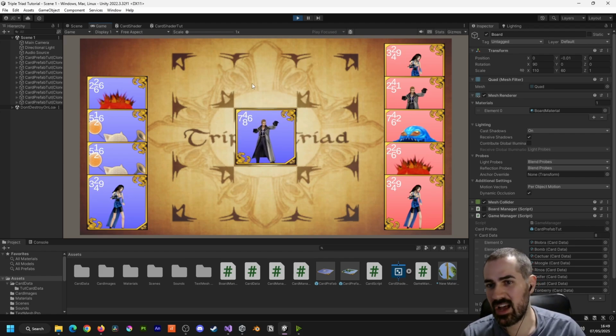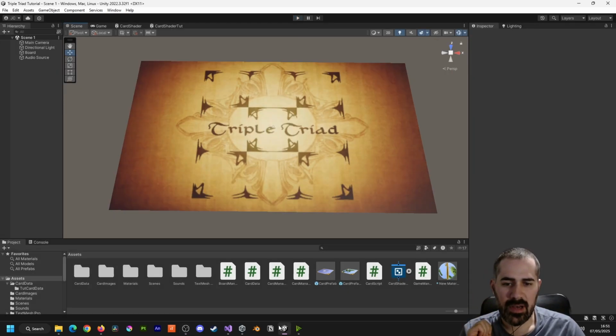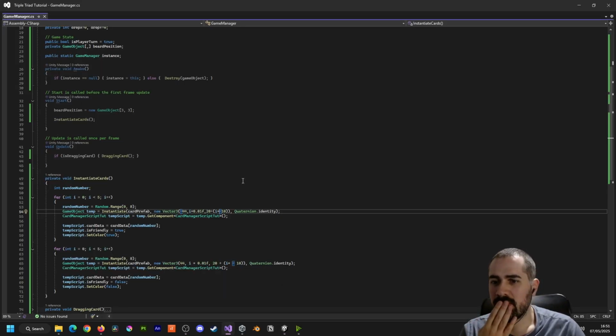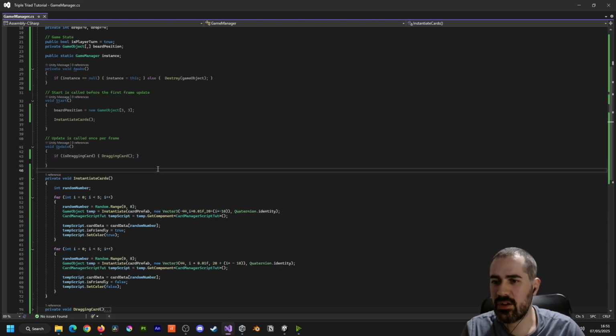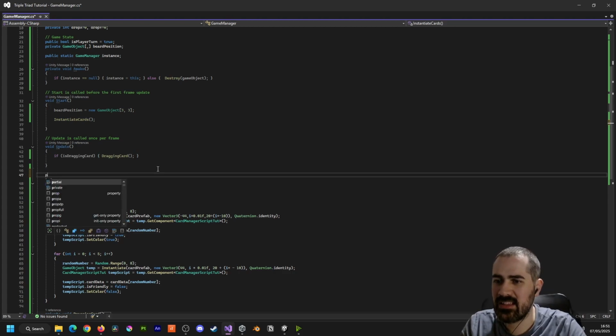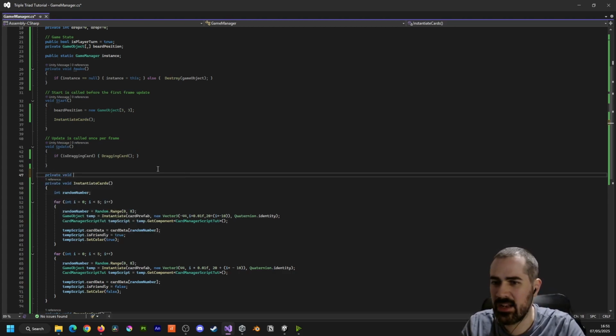They can't play and I can't play. So we now need to tell the AI, well, it's your turn, and tell them how to play their cards and where to play their cards. Once they've played their card, it needs to become our turn again so we can play another card. And then we need an end game state where, the board's full, game's over, no one can touch any more cards. So if we go back into our game manager script, we need a new method, and this is just going to be enemy phase.